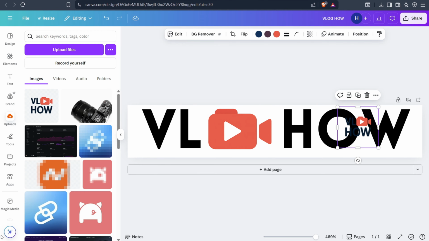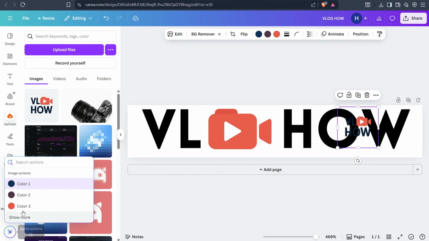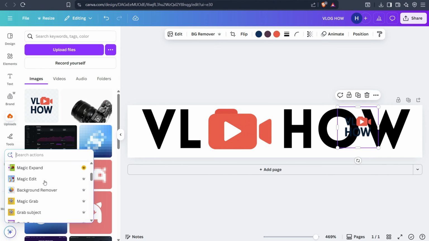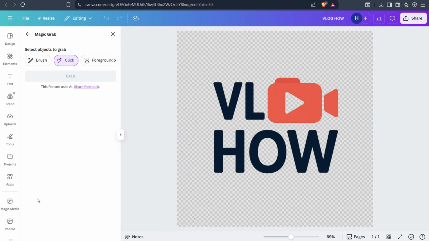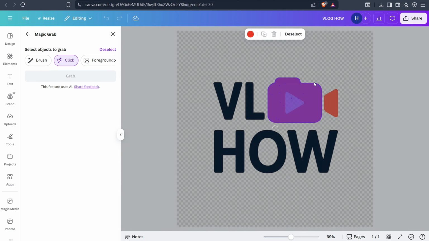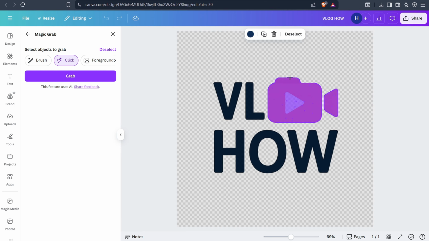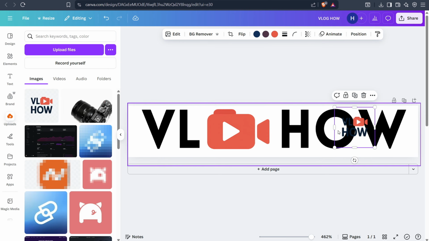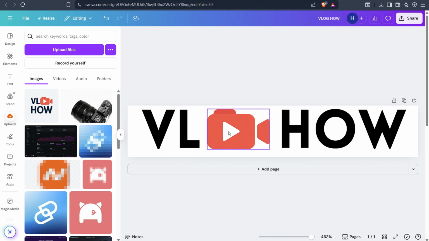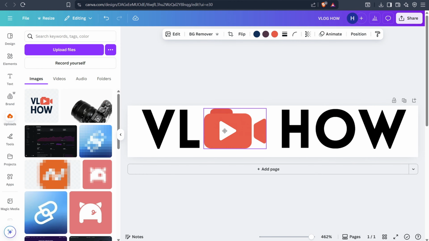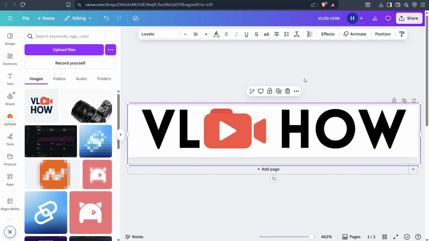And then what I did is I went to quick actions over here in Canva, and then I clicked on show more, and then I clicked on magic grab over here. And then I was able to just grab this element right here because that's all I wanted. This little camera element, whatever you want to call it. And I clicked on grab, okay? And once I was able to do that, then let me click delete that. Then I was able to just have this image by itself. And then I just added text over here. Nice and simple, okay?